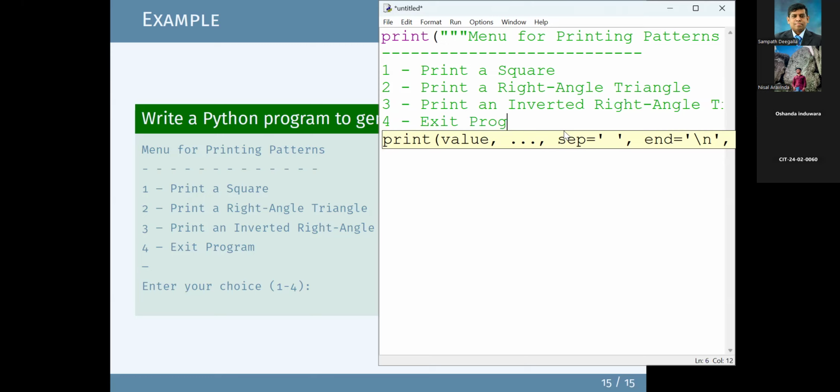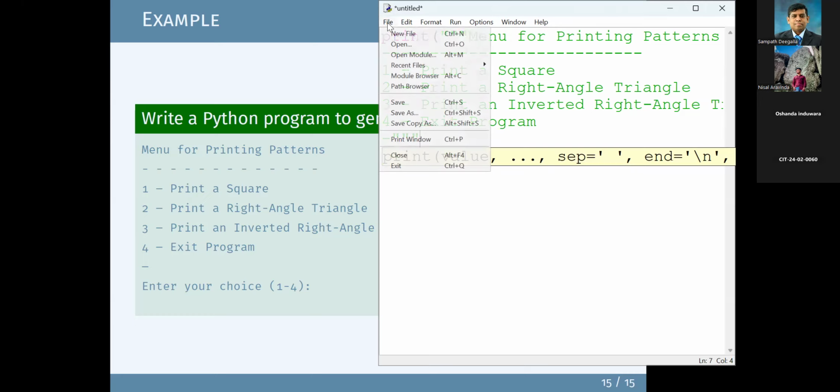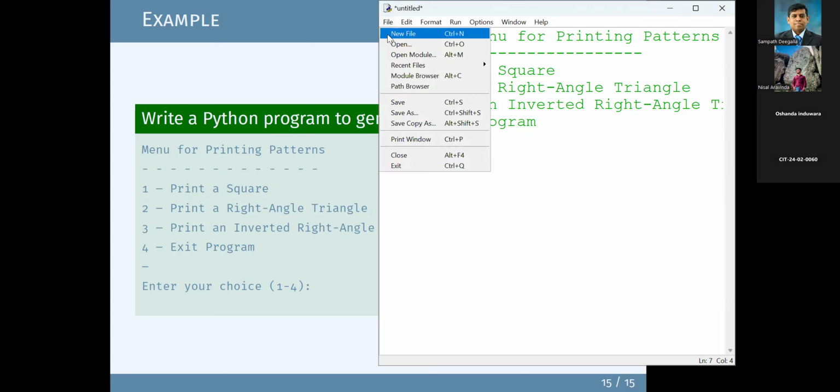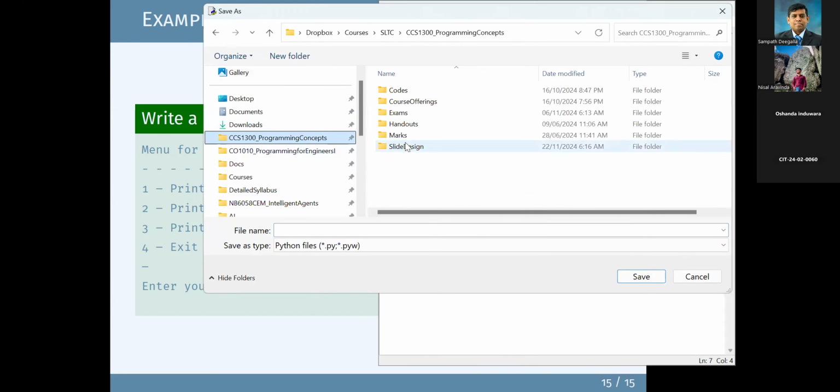Right? That's all. So let me save this. So multi-line string, we have already done this earlier. So let me save it.